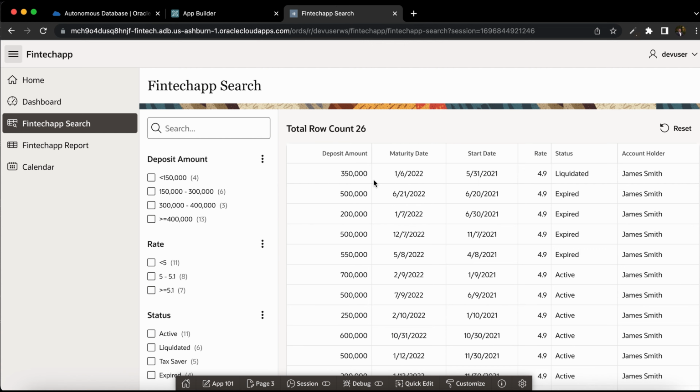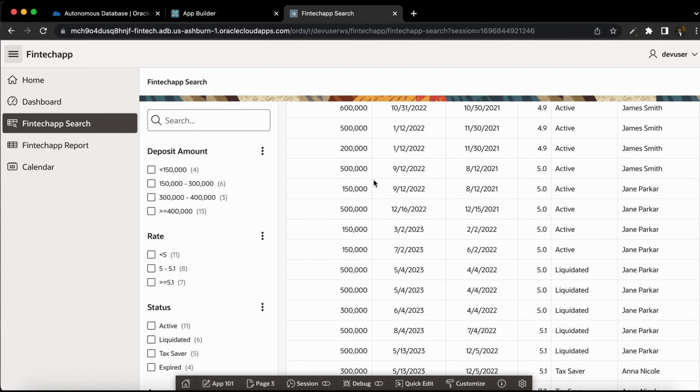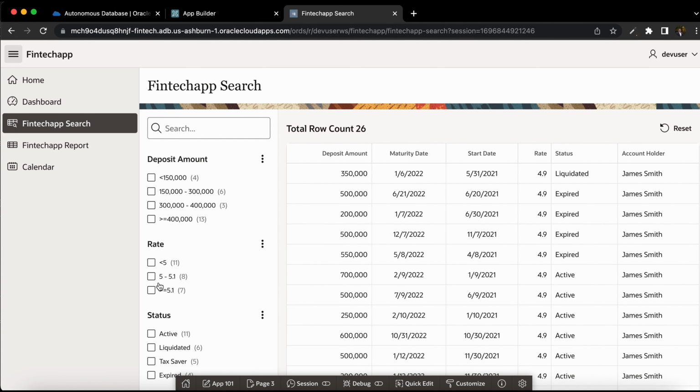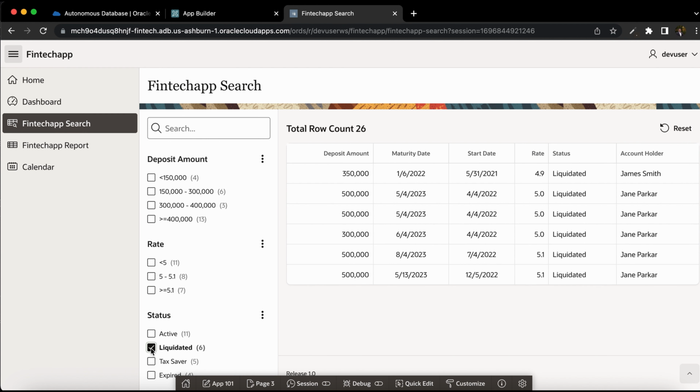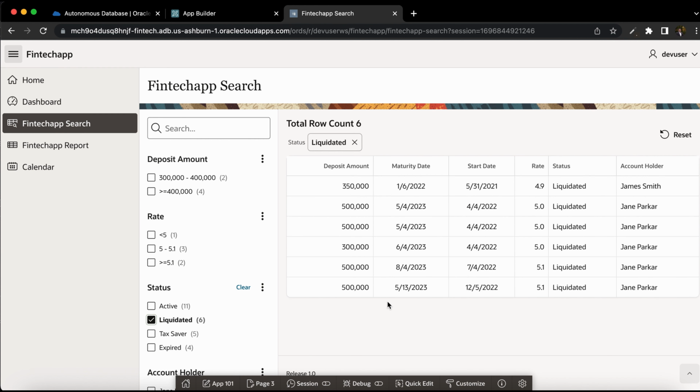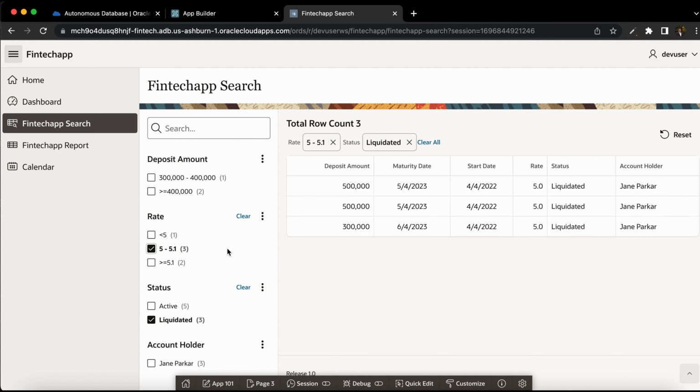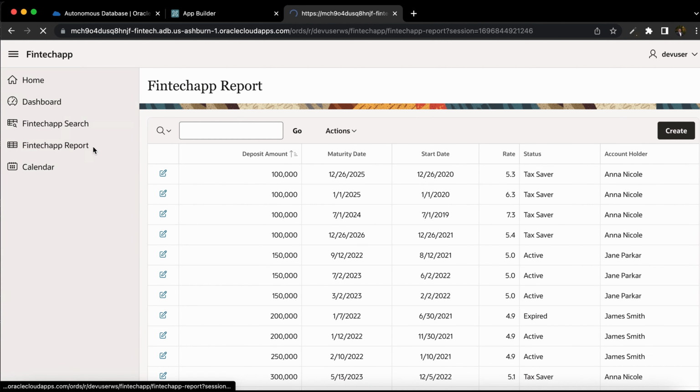The search is pretty advanced here. You can see various filters on the left side. For example, if I want to filter by the liquidated deposits, I can see this list. I can also filter by rate of interest between 5 to 5.3, and of course I can add more filters to this one.